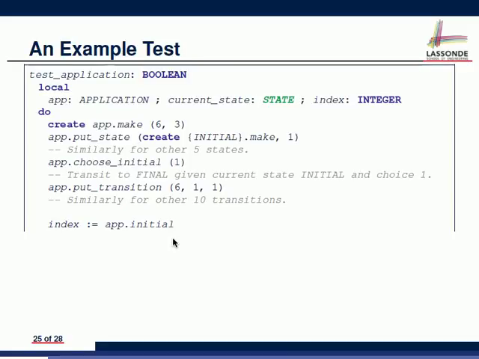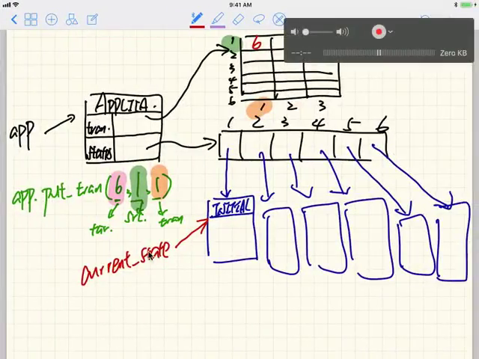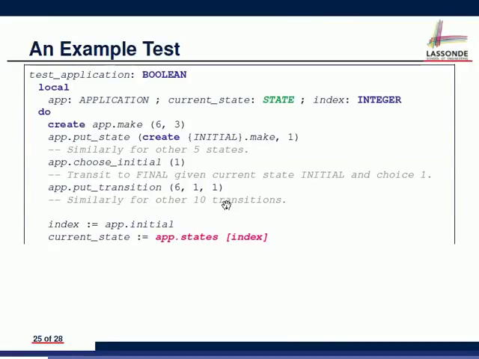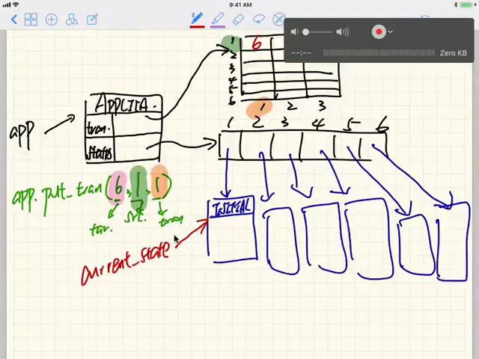Okay, good. And then over here, we're going to say initial state. We already set the current state to be initial, and that's what we did. I kind of was one step ahead. So once we know the initial should be at index 1, we set the current state to be that particular state. Okay, that's what we did over here. Now let's go a little bit further.